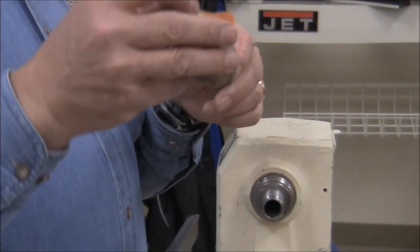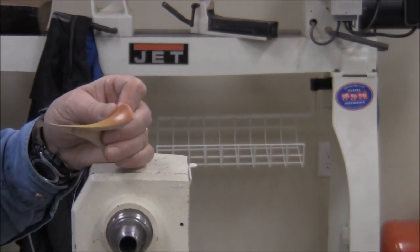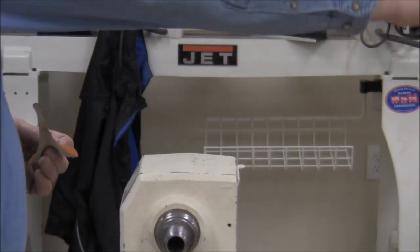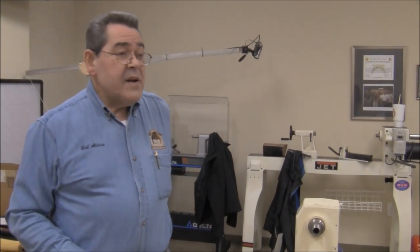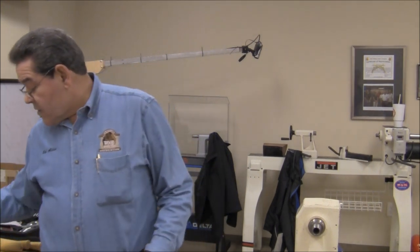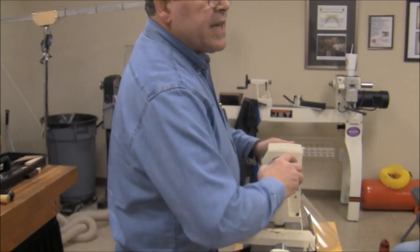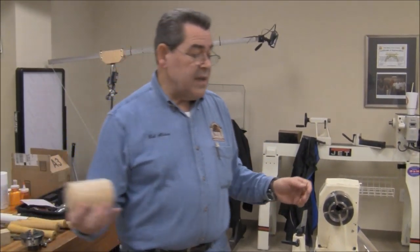I make them a little bit differently than he does, but had to give him credit. So this has no finial, but when you're hollowing, you've got to be careful. Now, I've never hollowed through the side of one, but this one came pretty close. So, word to the wise, you can pass that one around and let people get a look at it. Yep, that's a pretty good margin there. So when you're drilling, you might not want to get too carried away as far as how deep you go or what size spindle gouge you're using to drill it. I don't bother with regular twist drills. I figure a spindle gouge will do it.